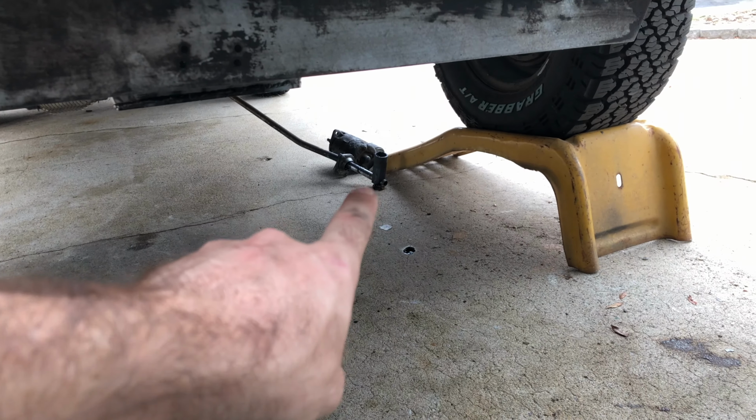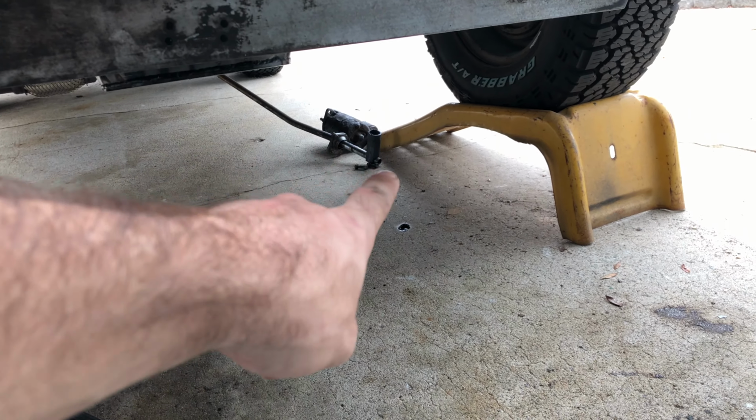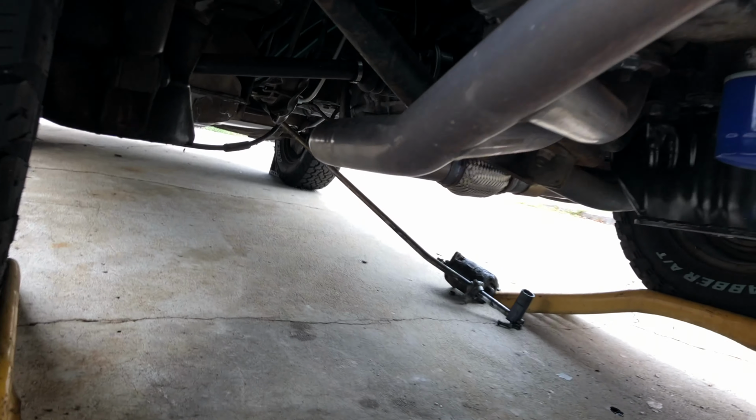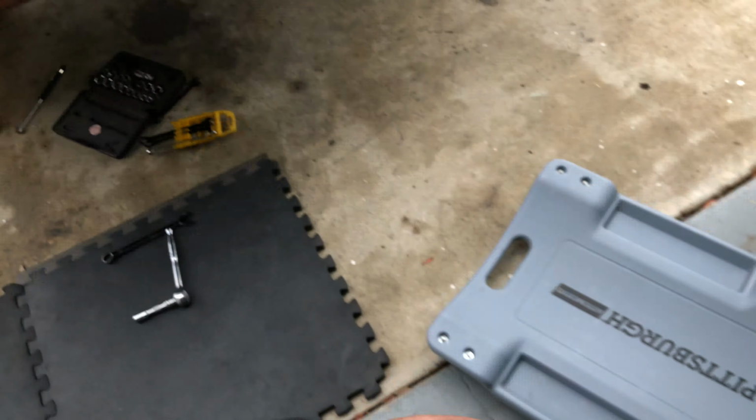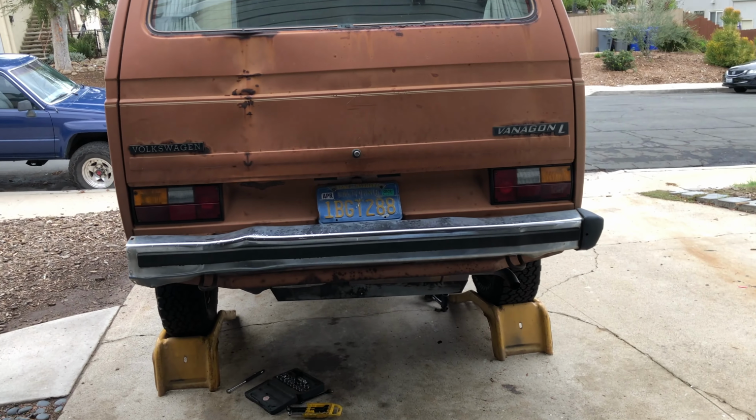You can see we got the shift linkage hanging out there next to the starter. Anyways, we're gonna go ahead and take off those CVs, and then we'll wrap them up with a rag and hang them up to the side.